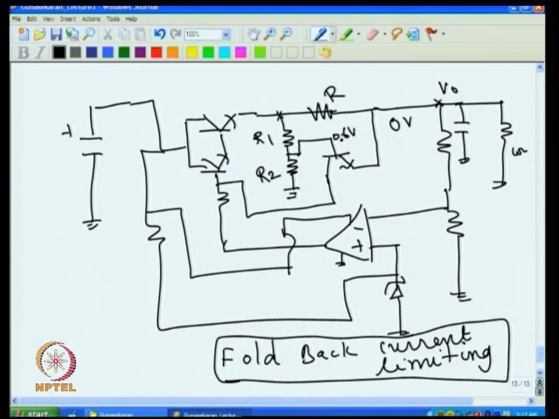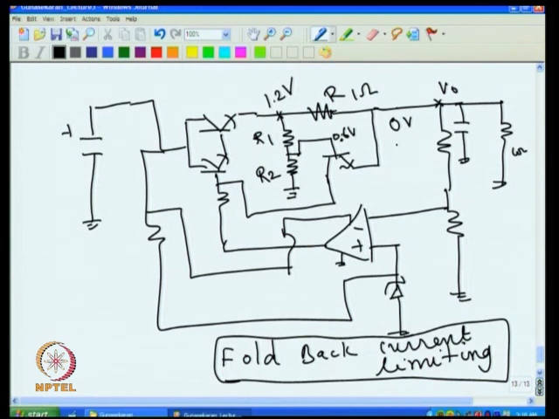Assume that this goes to 1.2 volt. Only when it goes to 1.2 does this come to 0.6. That means I have to put equal resistance. Then 1.2 comes, and this will go to 0.6. Suppose I need a 1.2 volt drop across this. If I put this as 1 ohm resistance, then 1.2 ampere current flows through this, you will get 1.2 volt here, that will give you 0.6, and the current limiting will take place at 1.2 ampere.